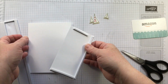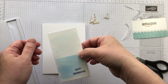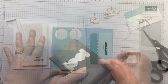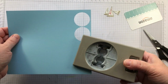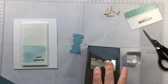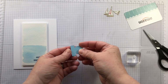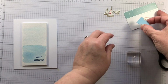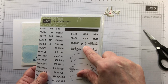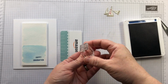To create the raised portion or the pocket area for the gift packaging, I'm using some of the foam adhesive strips that I have added onto the back of a layered piece of cardstock that will allow enough space for a gift card or for some cash to be able to slide in and out very easily. The circle tab punch is a perfect little hand grab for me to attach to a gift card, and it just punches out so easily and folds in half. It's just a wonderful little tool.